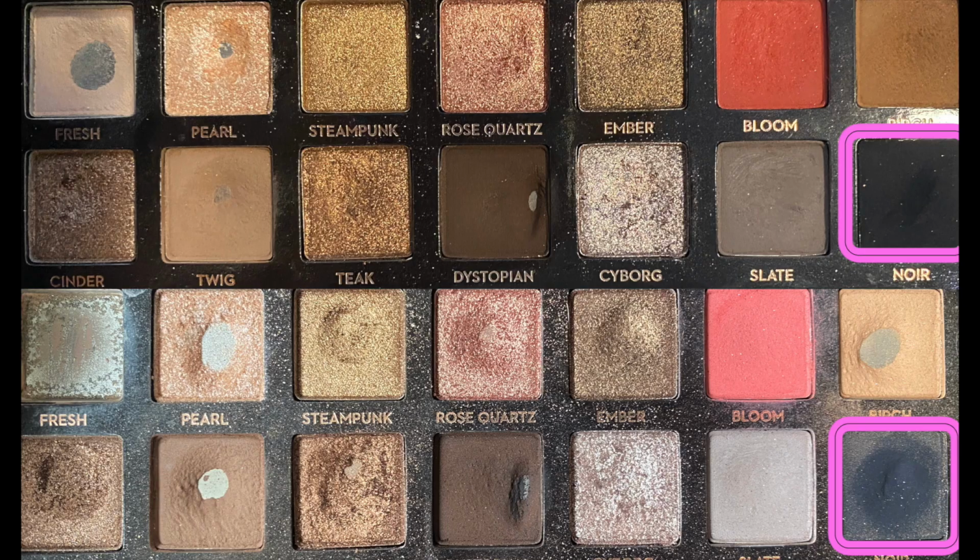And then moving on to Nior, I reached for Nior 5 total times, putting me at 12 total uses in this project. I would mix Nior and Dystopian together to fill my hairline in some, and that's how I got, well, not quite a bit, got 5 uses out of it. Nior, I think I'll be able to hit pan in. I'm not going to use it up by any means, but I do think I'll be able to at least hit a pan in it. I feel like there should be a bigger dip going in this, but there's really not much of a change, I don't think, from the last update. But that is where we stand with Nior, and that is where we currently sit with my Sultry Pan That palette.